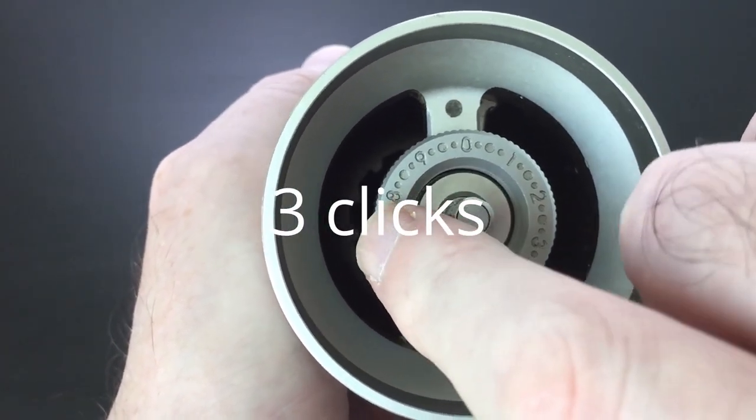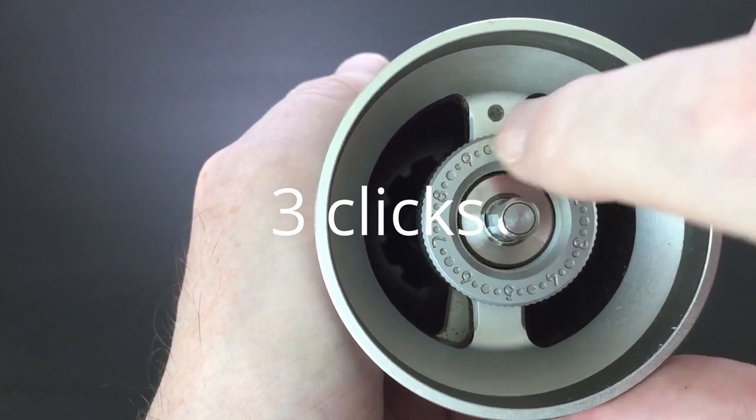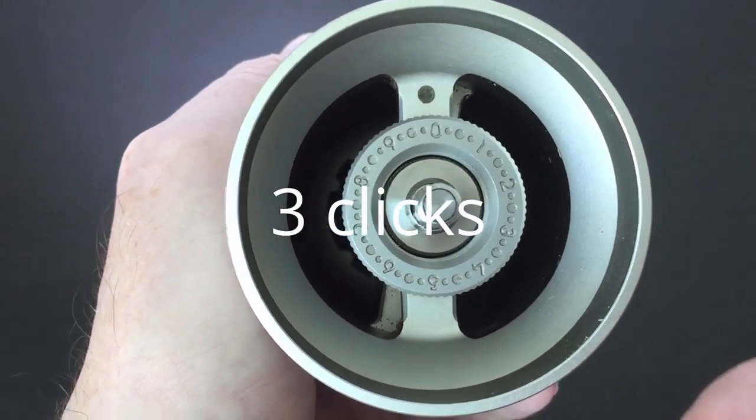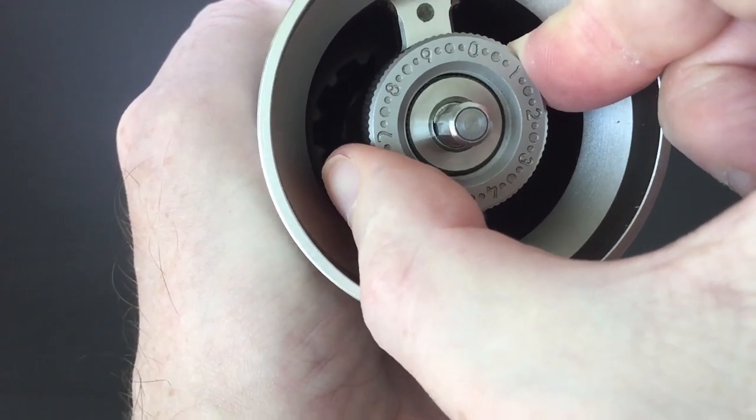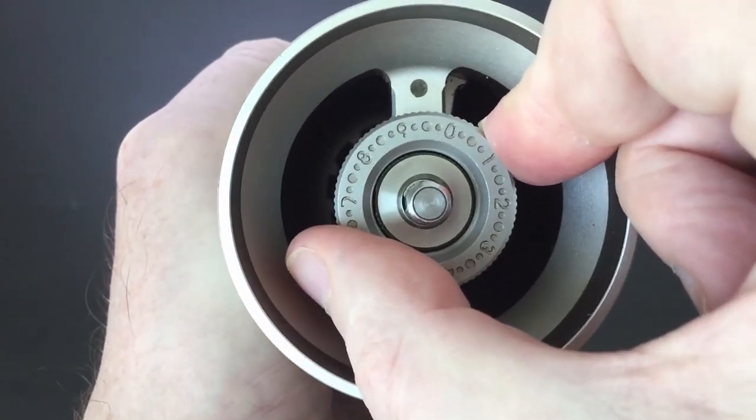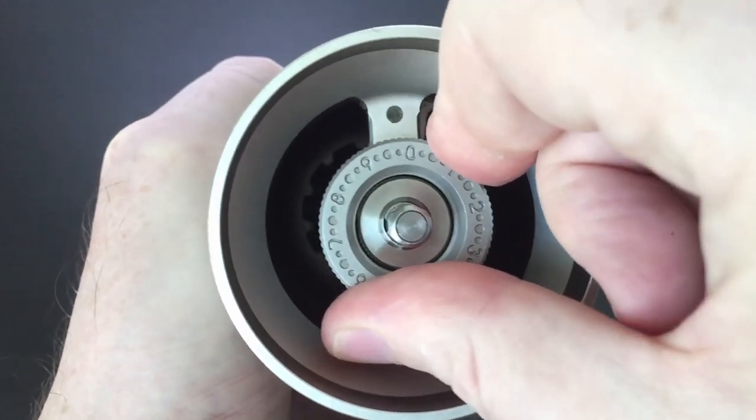I turned it 2 clicks. So you're talking roughly 1 click per number. That's debatable, but that's what I had right there. I can turn that a little bit more like that. That's not really got a lot of resistance, but you don't really need to do that.